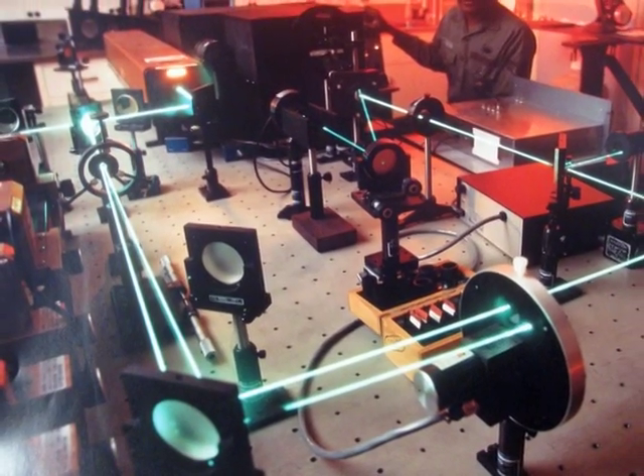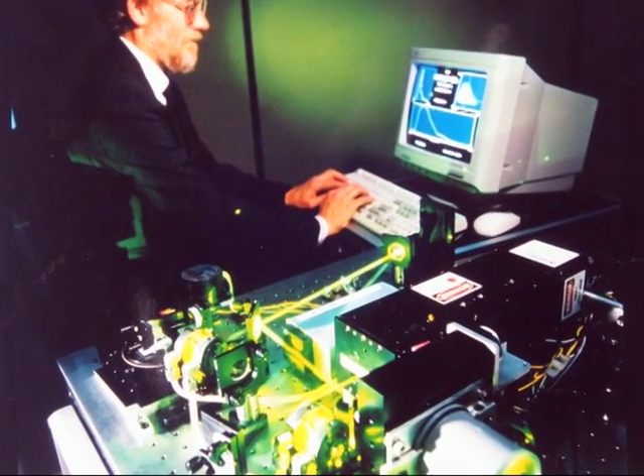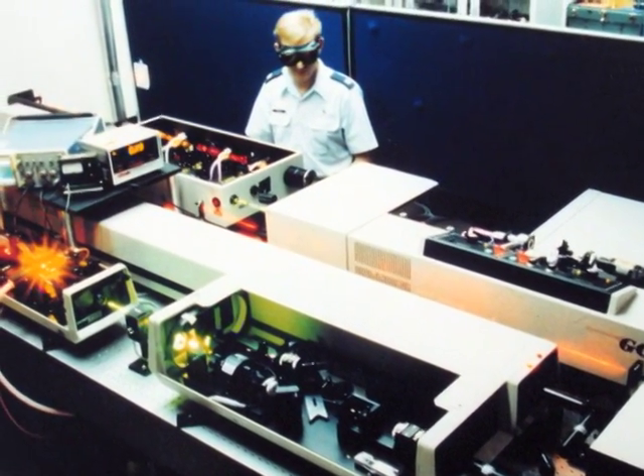Non-ionizing radiation from lasers and other directed energy emitters has also been the focus of Air Force research. For nearly 30 years, Brooks Air Force Base was the Air Force Center for Non-ionizing Radiation Hazards Research. The base assumed this role as a consequence of laser technology development. An emerging laser technology developed in the late 1980s called ultra-short lasers put out pulses very short in duration — millions of billions of seconds — and was beginning to be developed into technologies that might find their way into Air Force systems.